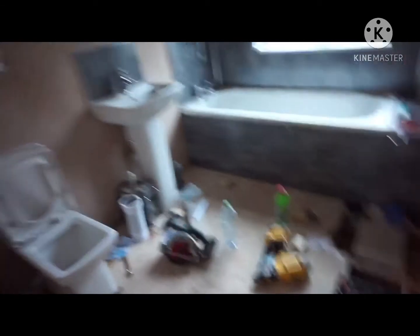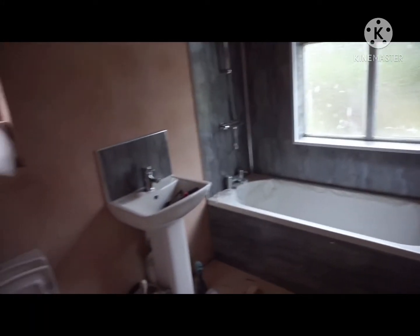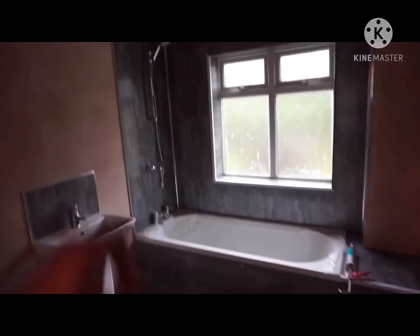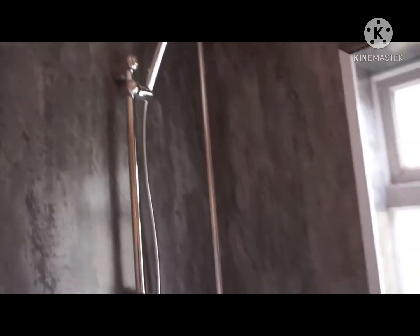New bathroom up here — it was separated into two rooms so it's all a bit more open plan now. New toilet, new sink, new bath, aqua board on the walls, new towel rail, chrome finishing — finished really nicely. Mirror will be going above the sink. We've got the trims going around the window and there'll be shower glass going on in no time. Once it's all siliconed up it'll look really nice, and these aqua boards last for years, so it's really low maintenance.